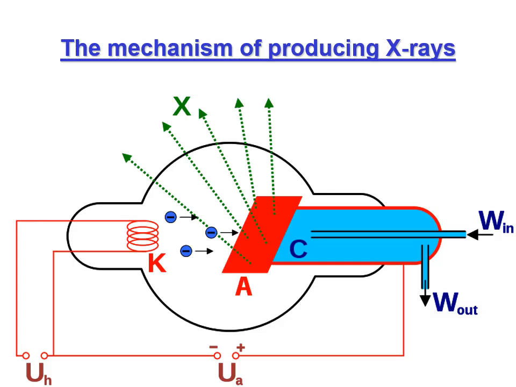As for the mechanism of obtaining X-rays, we have, as we found out, thermionic emission. The cathode is heated and electrons leave the cathode. A sufficiently large potential difference is applied between the cathode and the anode. As a result, the electrons are accelerated, acquiring kinetic energy. Initially they acquire potential energy, then it turns into kinetic energy. The electrons in their motion collide with the working substance of the anode.